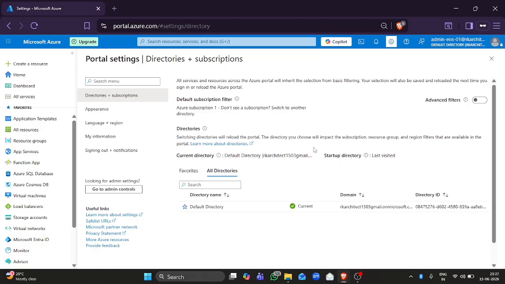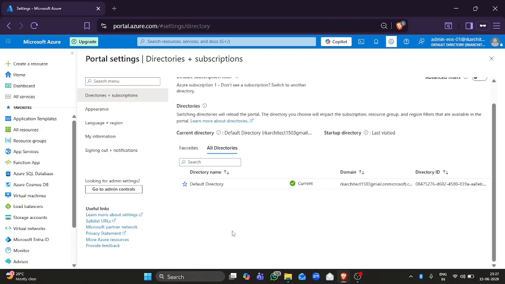If I have two subscriptions, we might maintain one for development, testing, and production. In that case, we should be more cautious about which subscription we are creating particular resources under, and the costing will work accordingly, because we won't create production-level systems in the development area or testing. The numbers may vary, right? That helps us in most of the cost cutting.